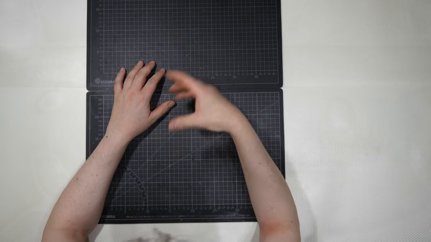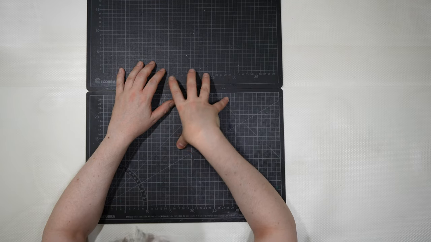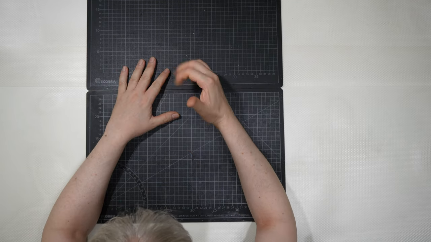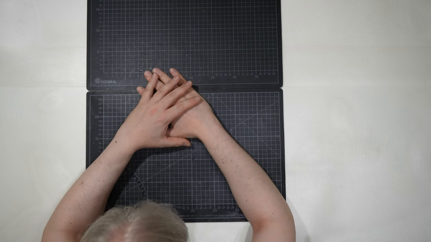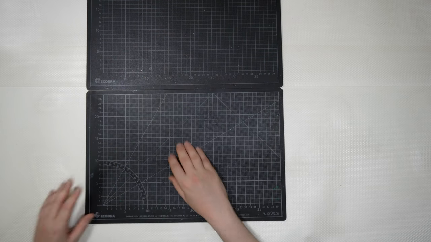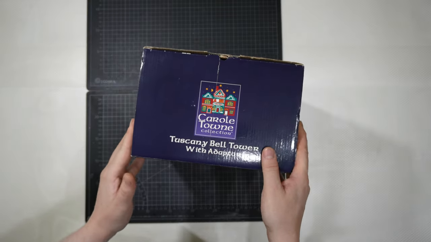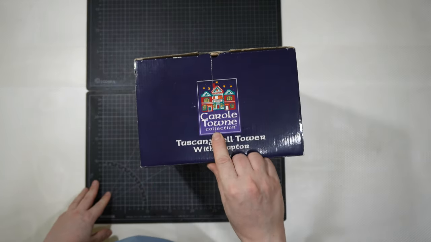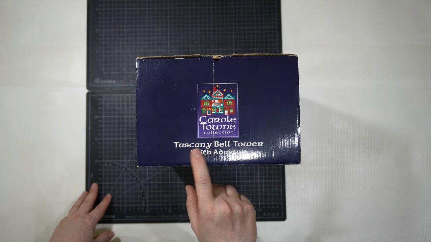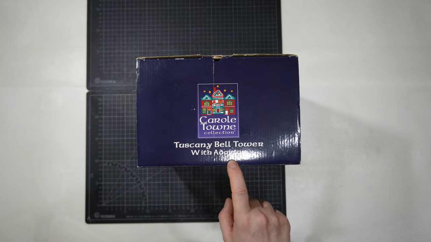He assured me multiple times that it is perfect, but judging from the box that I will show you in some moments, he was right. So, top feedback to that seller. The building in question, guys, let me get up, is from the Carroll Town Collection, and it is the Tuscany Bell Tower. And this came with an adapter, an AC adapter.